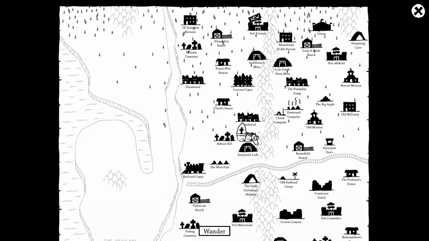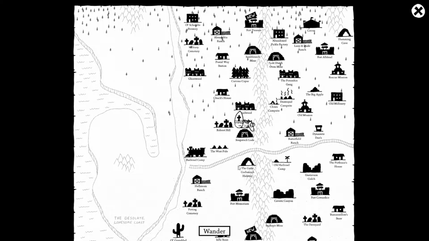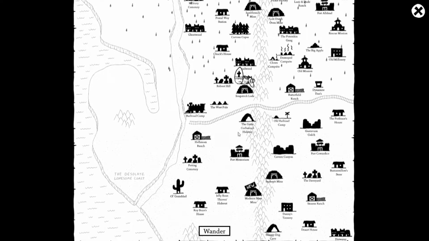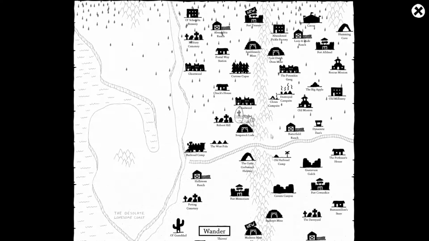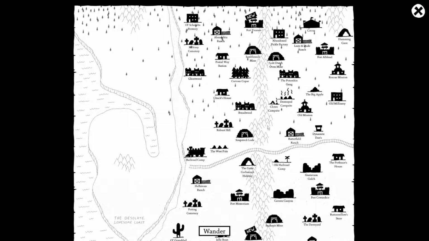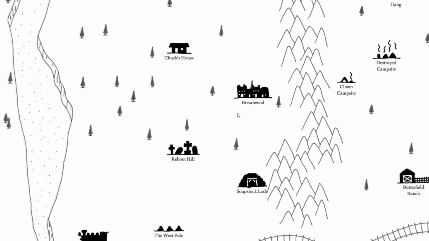Where was the bed and breakfast that we met that guy? We're pretty sure that guy was a murderer. Let's go there. If I can remember where it was, which I'm drawing a blank right now, so we're probably not going to go there. Because there's the postal way station. Oh, it was Chuck's house, wasn't it?